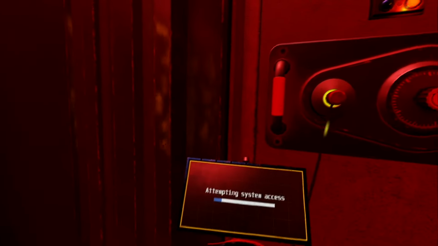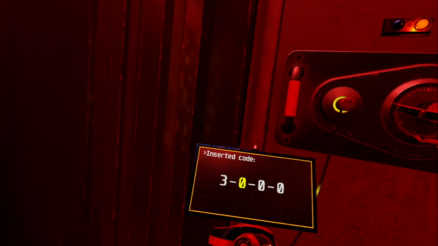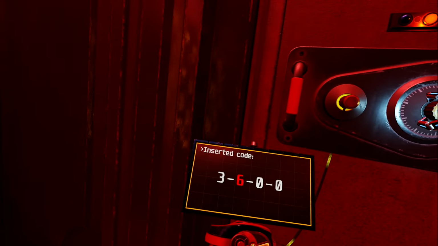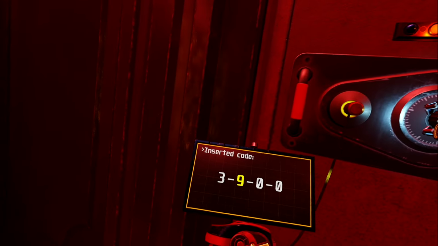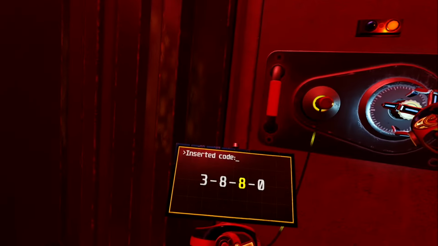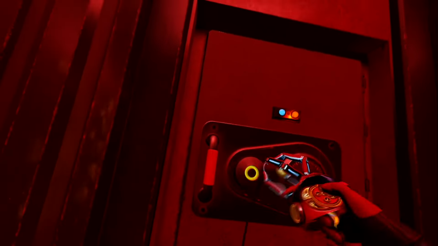Safe is locked. Press X to try to unlock it. Insert code. Like a lockpick device. If it flashes the fastest, that's when you know. Eight, three, eight. Unlocked, baby. Oh, yeah.